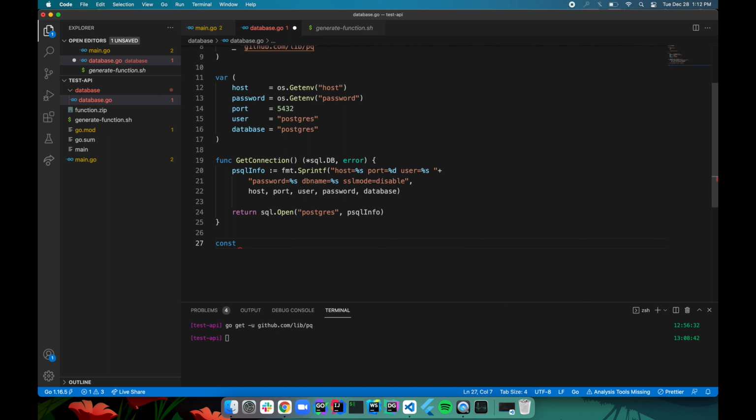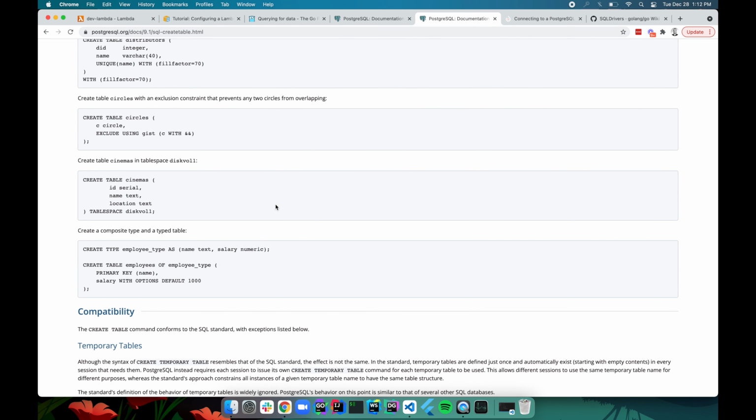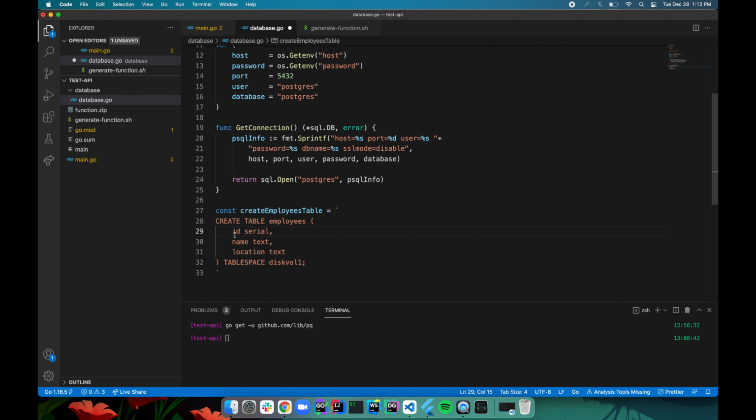Let's do const employees table. Create table, employees. Let's pull up the Postgres docs. All right, and I'm just going to copy this down. We'll have an ID.